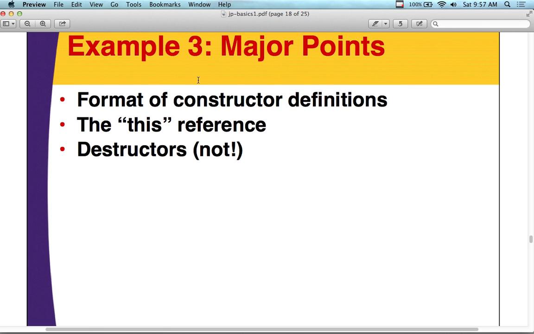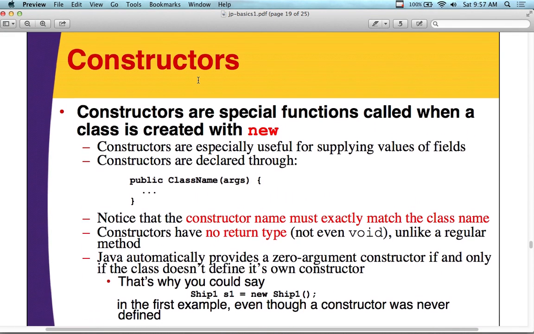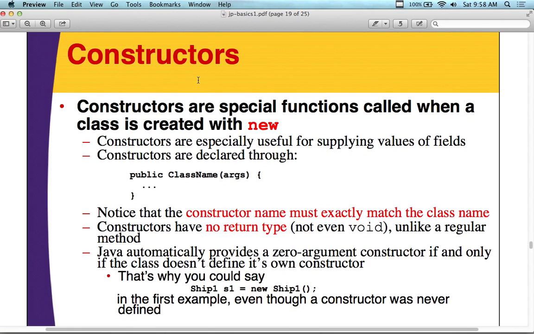There aren't any. So on the exam, I don't have it in front of me right now, but I guarantee there's some sort of a question on constructors and destructors and copy constructors. And, you know, none of those exist. All you have are constructors in Java. So hopefully you won't get tripped up on the question.